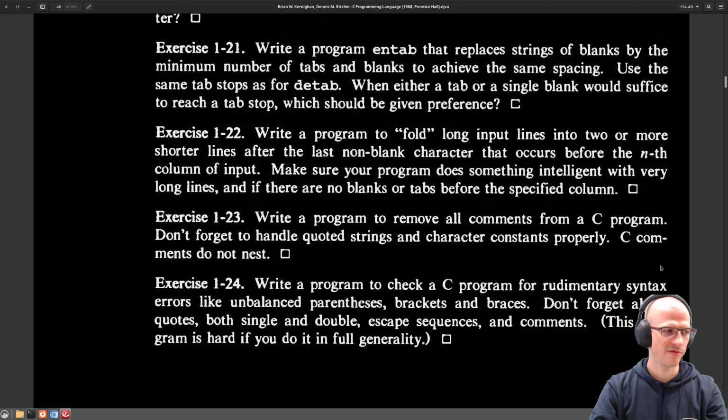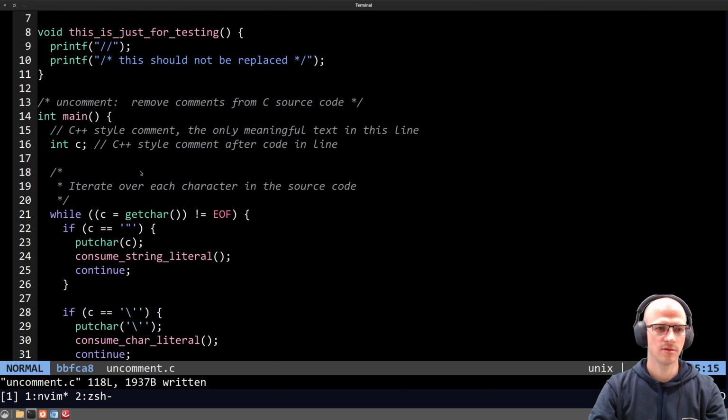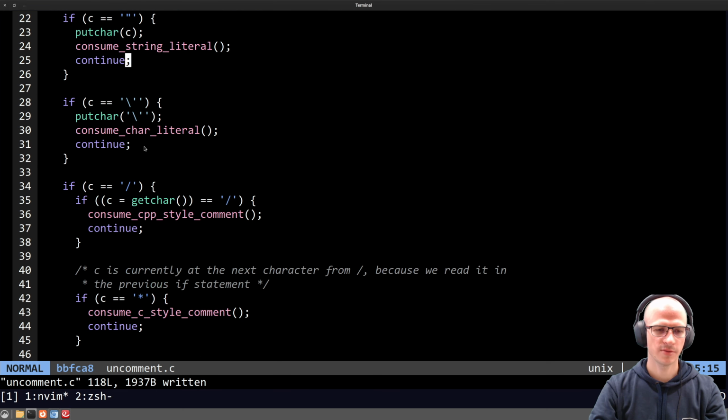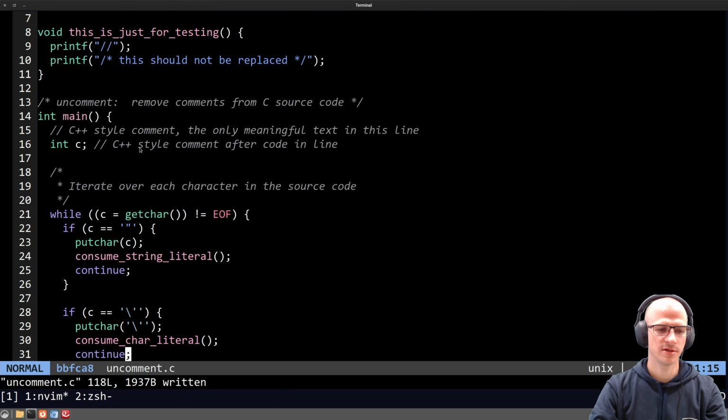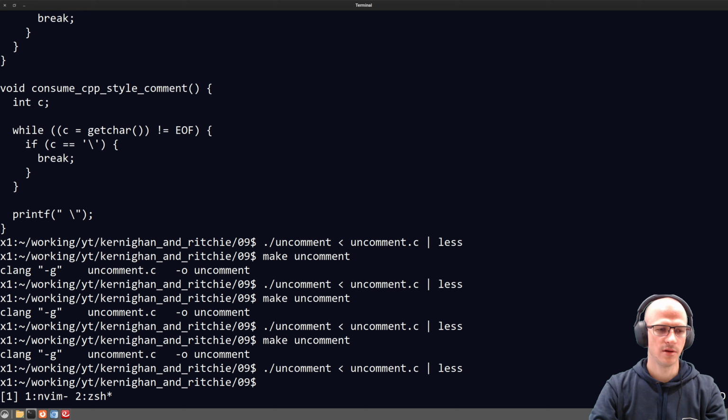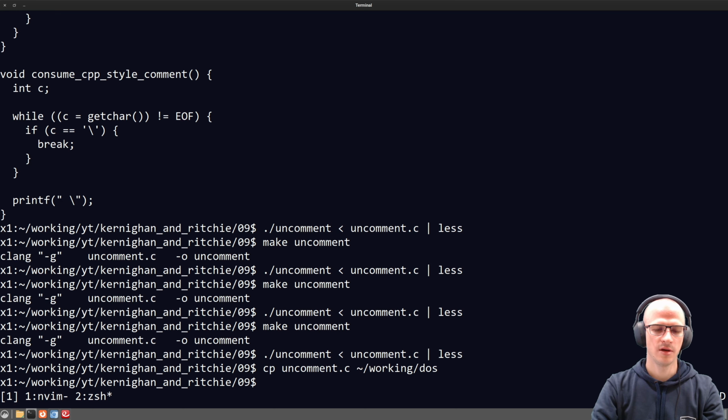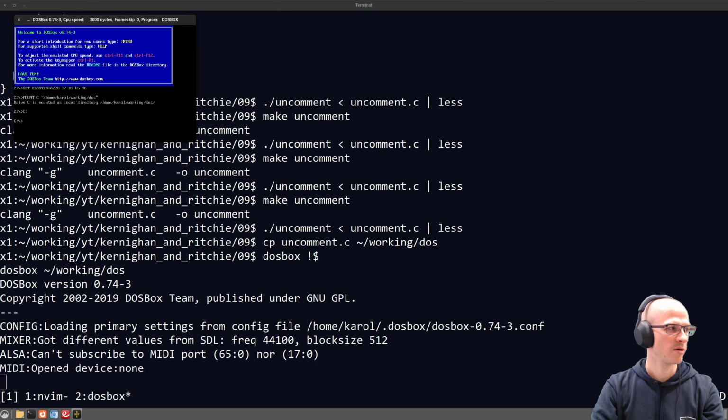And since we still have a few minutes left, I could probably go over the code, or I could do a 1000 subscriber special and show you something that I found. Command C, we copy this to working DOS. Okay, and we open DOS box. This may completely break my resolution, so if something looks like crap, it's because of this.